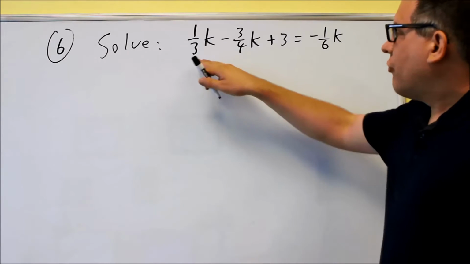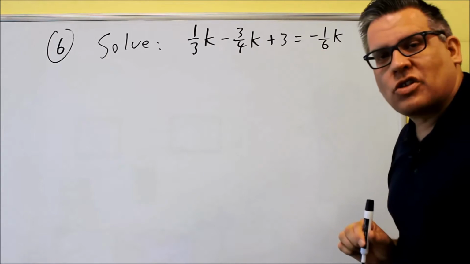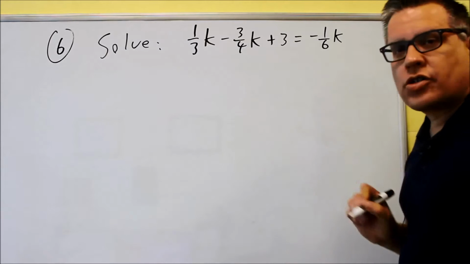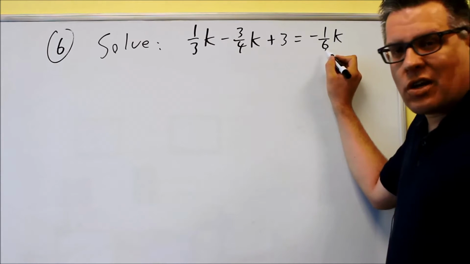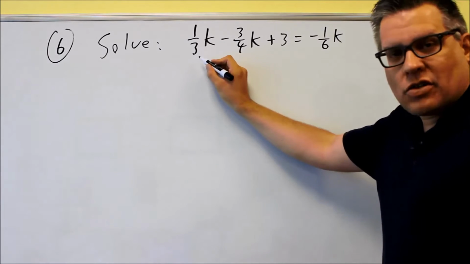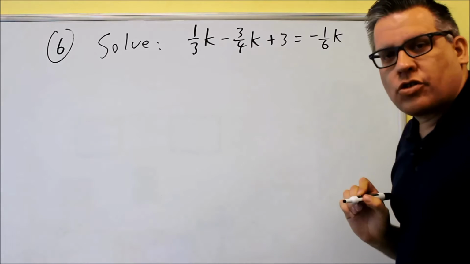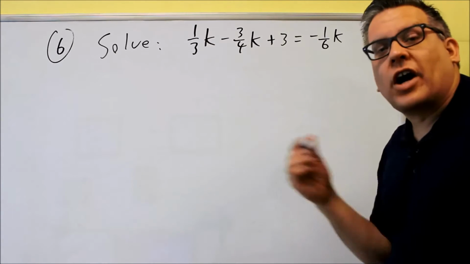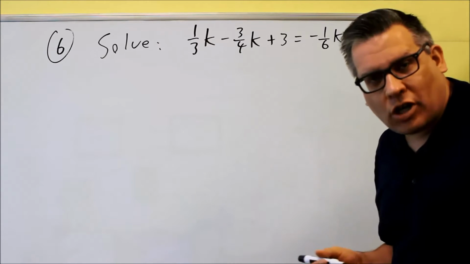So what I want to do is find the smallest number that all three of these divide into evenly. And the easy way to do this is start with the larger number and work up from there. So I start with the larger number, 6, and I know that 3 divides into 6, but 4 doesn't divide into 6 evenly. What you do then with that larger number is double it, and then see if the other two divide into it evenly. If it divides evenly at that time, then you've found your common denominator.